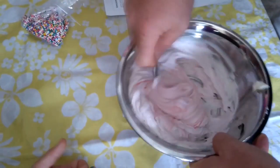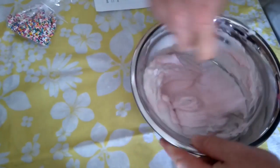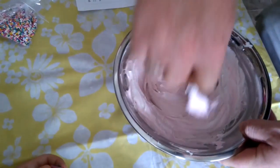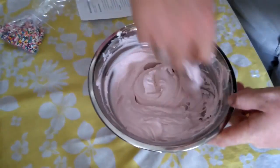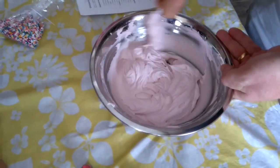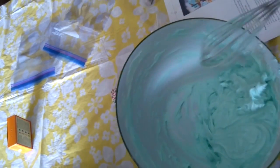And there it goes. We're trying to make a pinky purple. And then we're going to put the red in here, and then we're going to mix them together and make a swirl. We've got the blue in here, and once we mix them, some of it's going to turn into that purpley color. So we're going to end up with a pinky bluey purple, which is awesome. It's going to look like a unicorn, which is exactly what we want. Alright, clean off the one side.